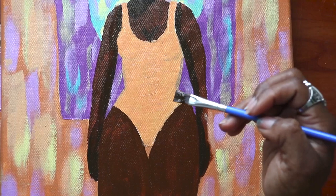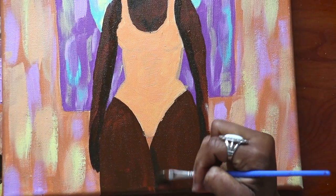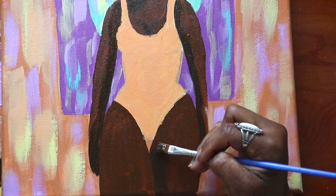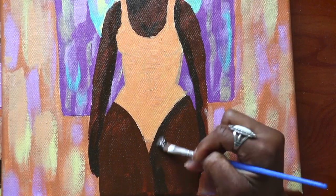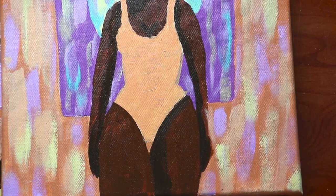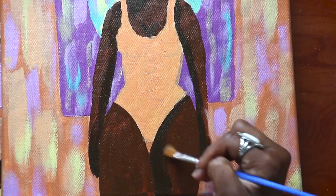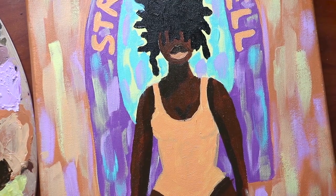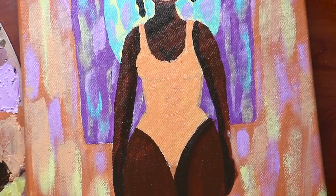Still taking this dark brown. Since the left thigh is in front of this thigh, I'm going to outline that left thigh on this side with a shadow. And I'm also gonna bring that up here. So I'm outlining this left side with my shadow. And if your colors are too harsh, just dip your brush in water and then you can blend it with the water. Okay, and now we're done with the shadows. Boom, boom, boom. Now we're gonna do the highlights.